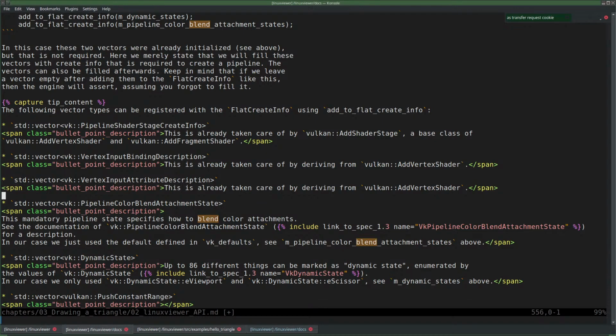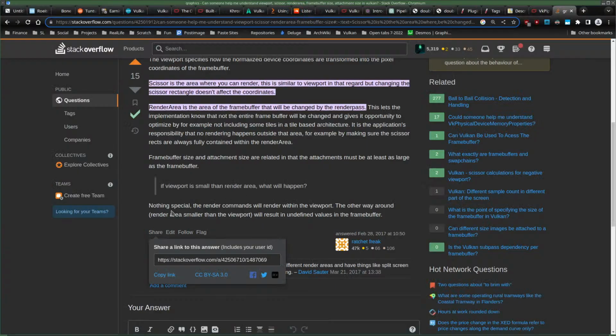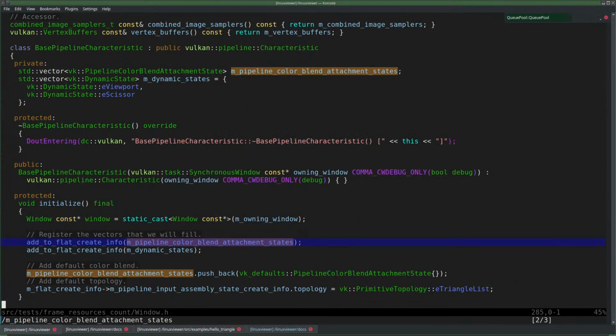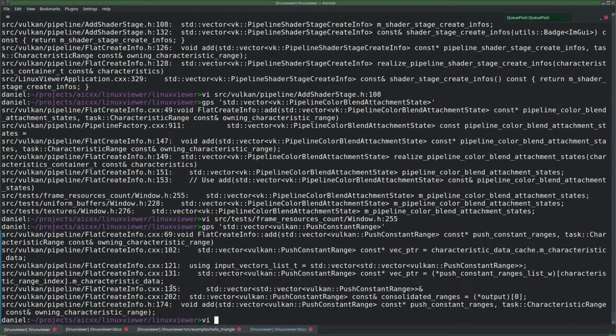Okay. Last one, push constant ranges. Keep doing it. Nobody used that before. Yeah, I just don't have push constant ranges in any test program yet.